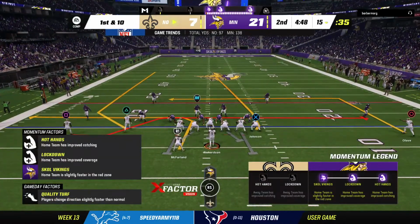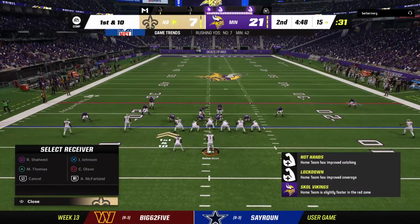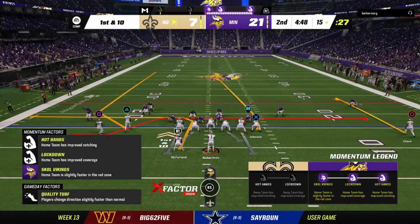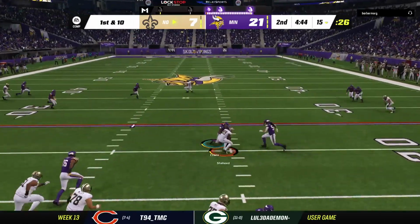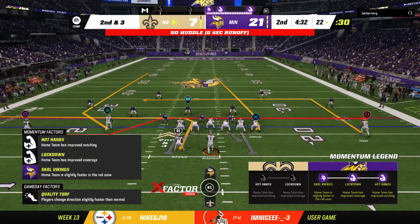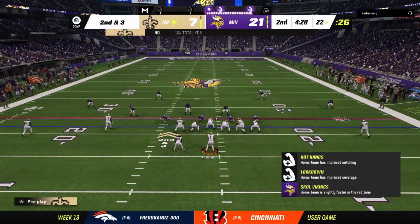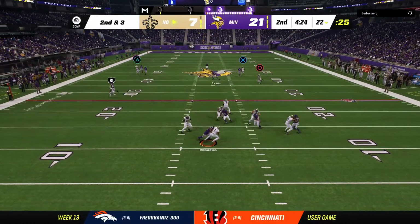The Saints offense on the field ready to get their drive started. Right now, Charles, it just feels like they're trying to keep pace. They did score the touchdown last time out, but they still trail by double digits here. We'll see if this offense is once again up to the task. Yeah, and I think that after the last drive, they've got to be pretty revved up, don't you think? Everything they were doing is working pretty well. They go back out there with the same mindset, playing the same tempo, the same pace. Still a lot of time left to make something happen in this one.